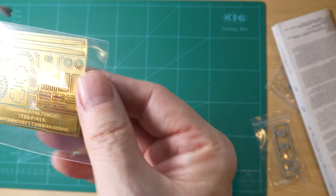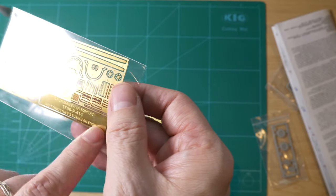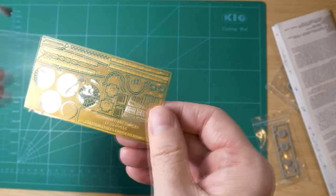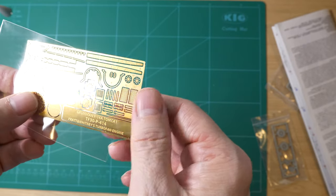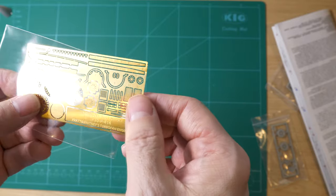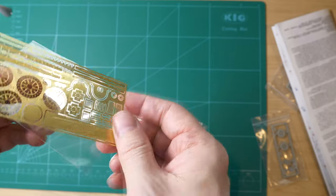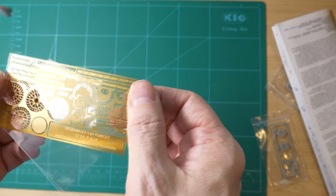Very fine photo etch, actually even has the nameplate as well with the turbofan engine, the TF30 Pratt & Whitney, so you can add that onto that display stand, which is part of the sprues. These are the canopy rails, I believe, or sills, bit of compressor detail. These are the surrounds for the canopy with the mirrors. I believe that is the radar. The work on that is really nice. These are, you know, really well rendered PE parts.